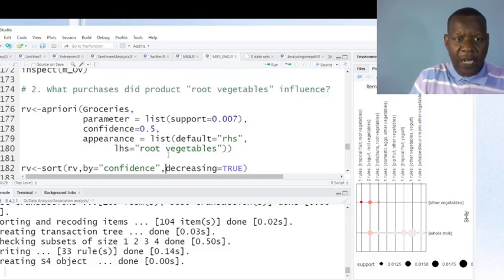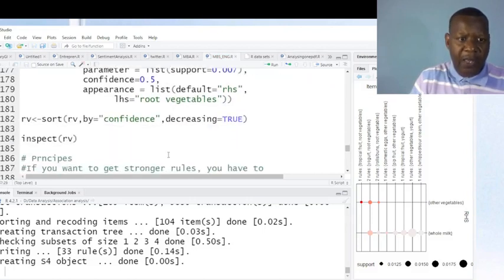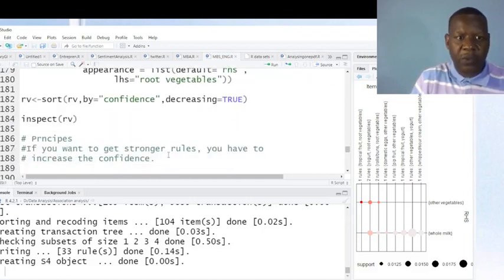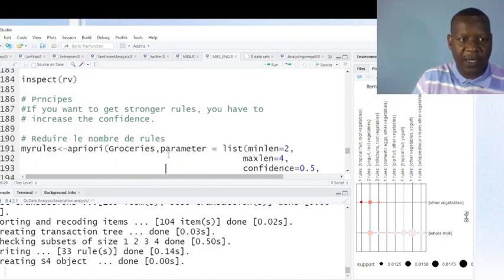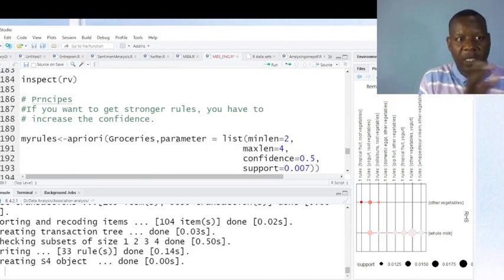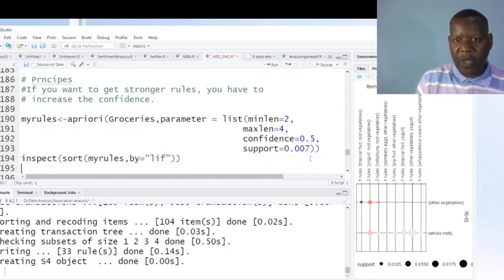And now let me show you other principles. If you want to get stronger rules, you have to increase the confidence. Depending on what you want, if you want to get stronger rules, you have to increase confidence. Remember, we were working with 50%.